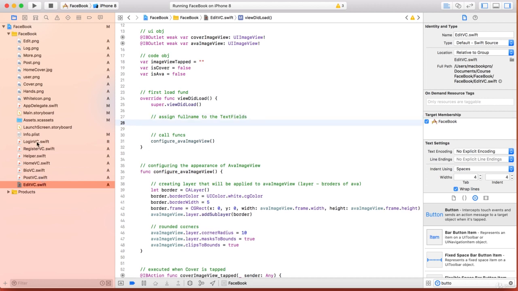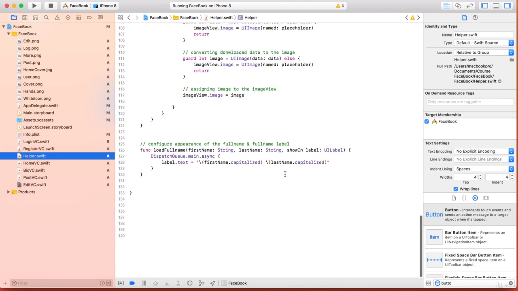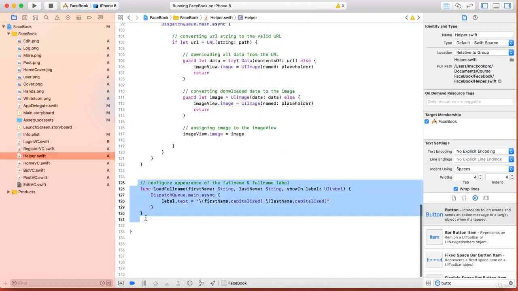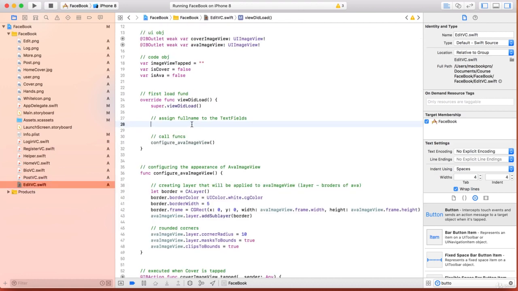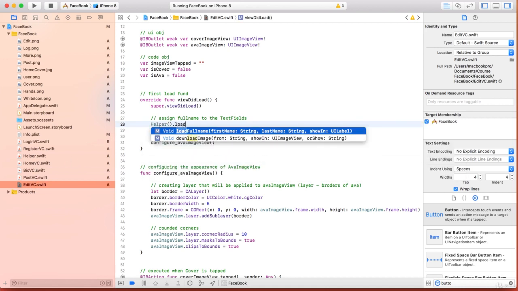As you remember, the function which we wrote here was load full name. So we can run this function, load full name, which I'll write here as helper open and close round bracket, meaning we're calling the helper class dot load full name.